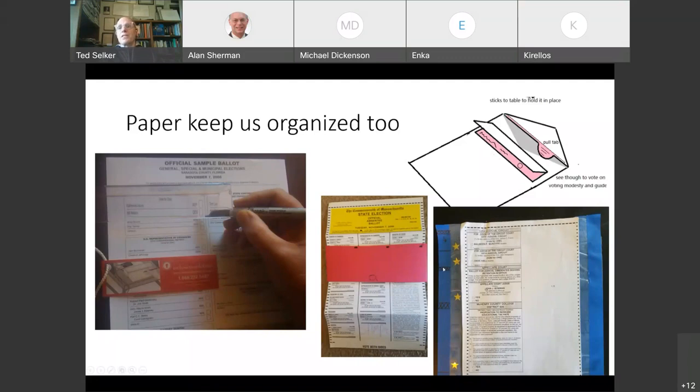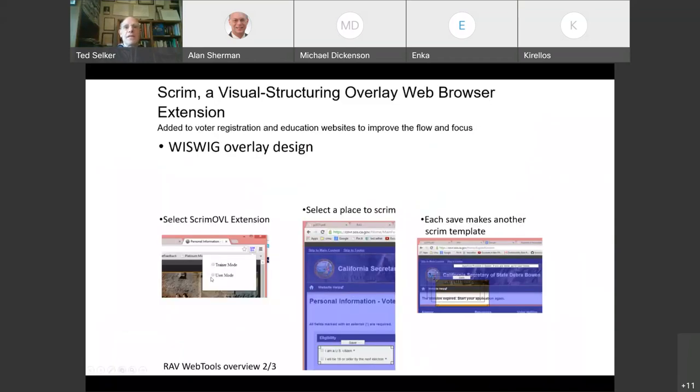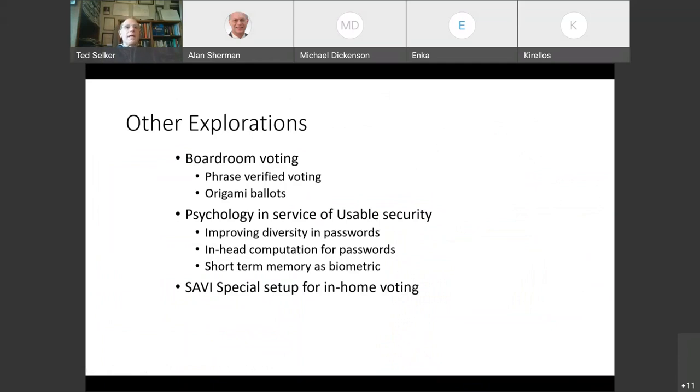We're giving them evidence that these are the different races, because remember I told you that in Sarasota they missed those races. Another idea we had was a funny envelope where you pull the ballot out of the envelope so that as you pull it piece by piece, it makes one race noticeable at a time. Thinking about all sorts of ways of orienting people so that they don't make mistakes. I talked about having a way of dragging people through a website, showing them the steps they have to take to get through the registration. That was an idea we tried, and I've really been enjoying working with Alan Sherman and Enka Blanchard on a lot of new weird ideas about voting.